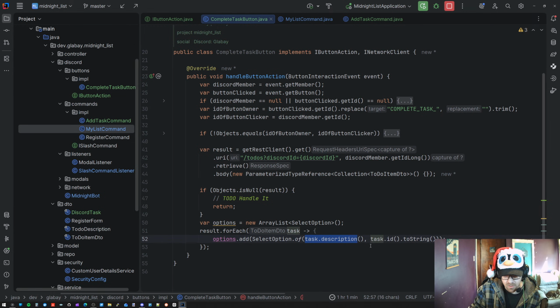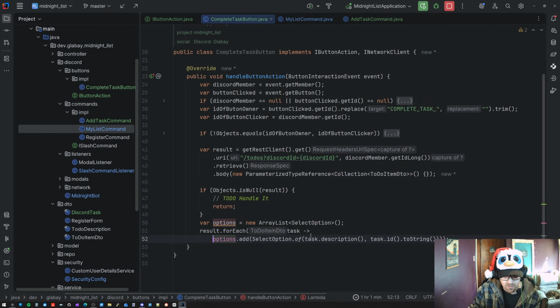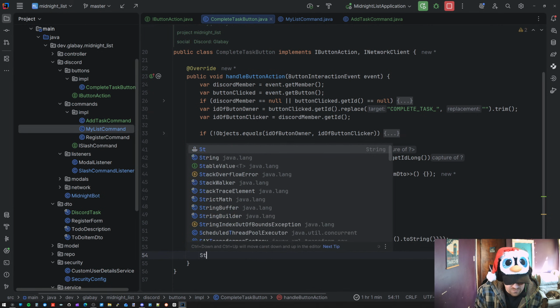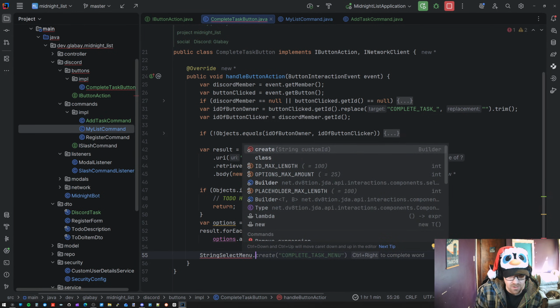So this will be like drink coffee, subscribe, yada yada. And then here, I can get rid of this and make that into a straight up lambda. Okay, so in here we're going to add a selection of what people see, so like the description of the task, and then we're going to put the ID of it as the value, so that once somebody actually clicks it, we'll be able to know what task it is that we're looking to mark as complete.